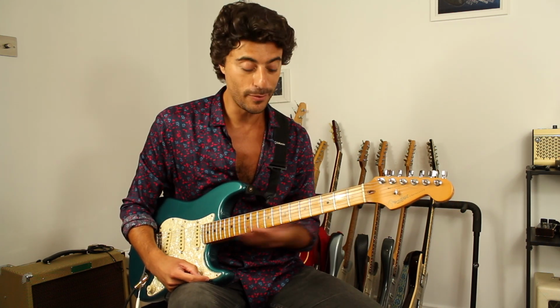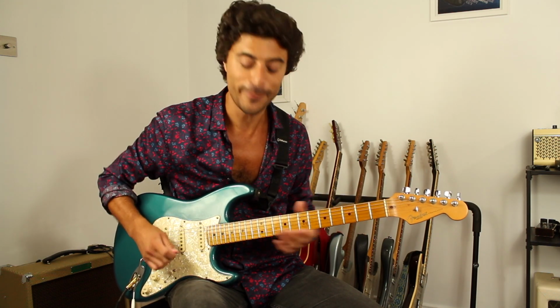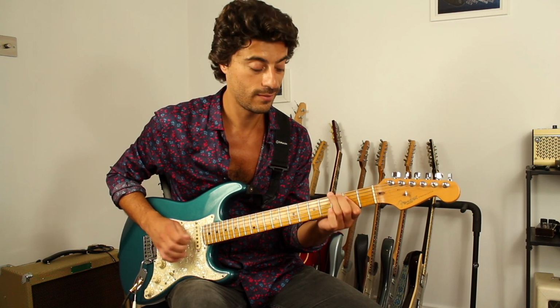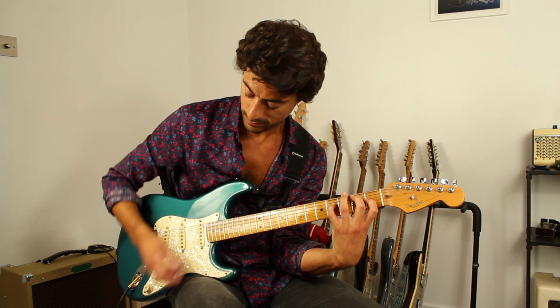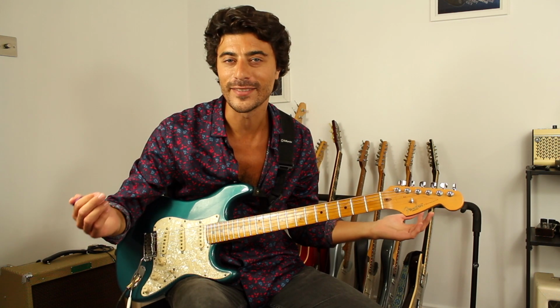It's really important if you want to build up your knowledge of the fingerboard. So when you're seeing people, or like myself, going up and down the neck, it's that visualization of the guitar neck that helps you do all that kind of stuff.